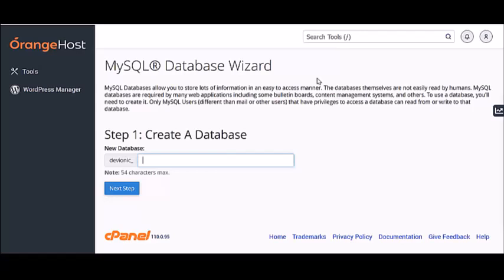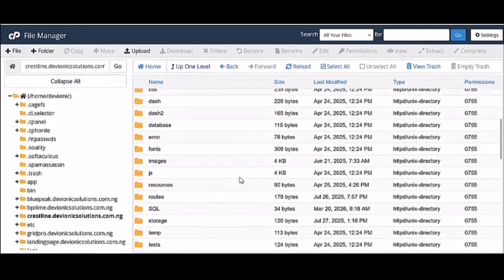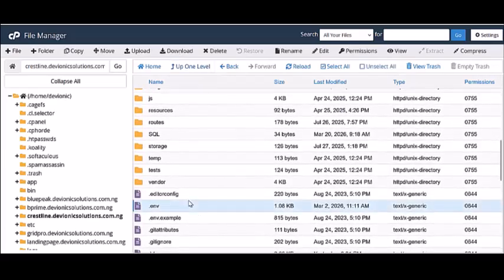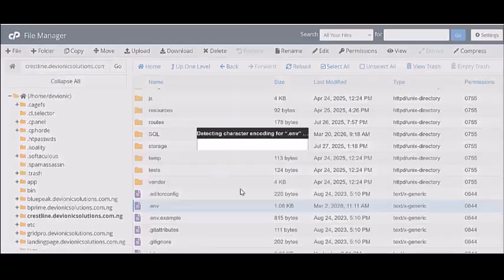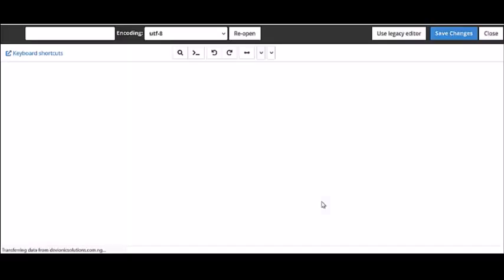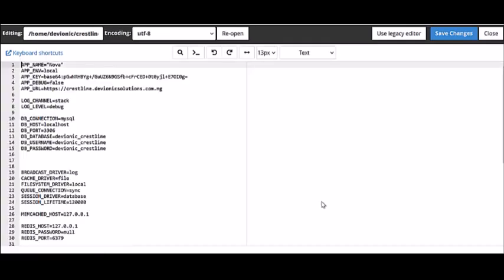Whichever one, once you click on it, you have to write down those details which you created. Then you come back here and go to this env file. So env, click on edit. Once you click on edit, it takes you straight to this file right here. All right, so you can see this is the database, with your database name, your username and your password. So those details you created will be here. Then for your app URL will be your domain name. So you can get your domain name from this part.